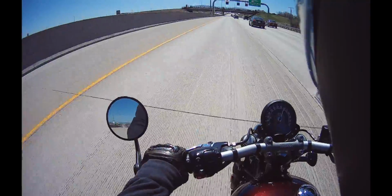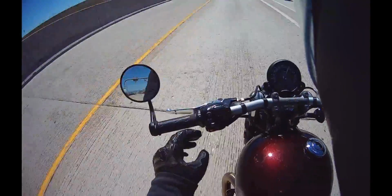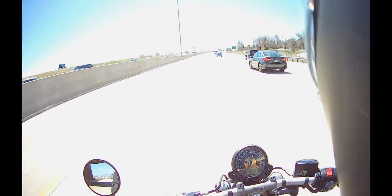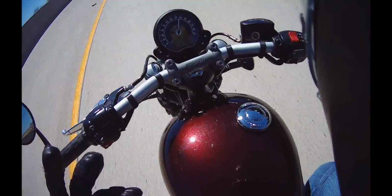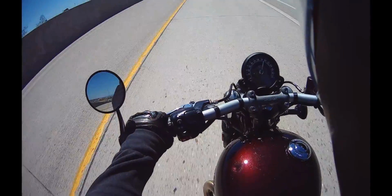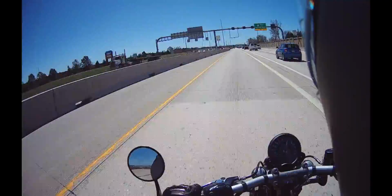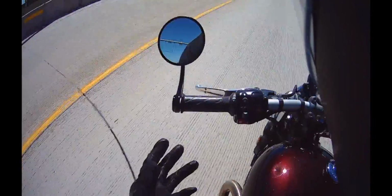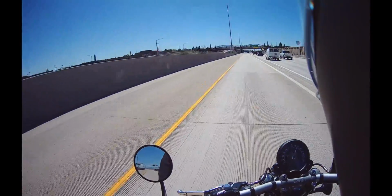Alright, and we are back. So the 5 things that I like about this motorcycle is obviously just the looks of this thing. This motorcycle is badass. There's nothing you can say that's not great about this motorcycle. Just the clean lines, the clean gauge setup, the mirrors, the seat. They put a lot of work into this to make it a modern classic, and that's what it is. So many good things about this motorcycle.